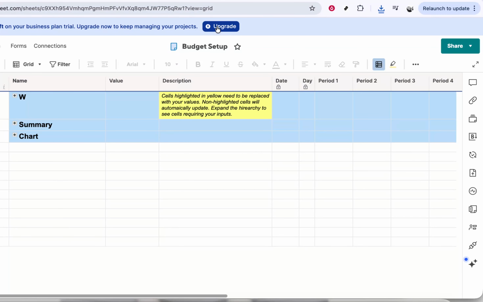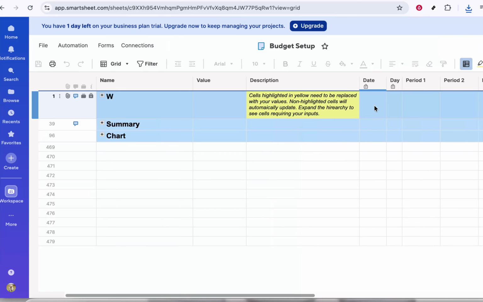In today's video, I'm going to teach you how to view sheet activity history in Smartsheet. Being able to see who changed what and when is really important when you're collaborating with a team. Smartsheet makes this easy with its activity log, which shows a history of what's been happening on your sheet. In this walkthrough, I'll guide you through how to access that activity history so you can quickly review updates, troubleshoot issues, or simply keep track of changes over time.